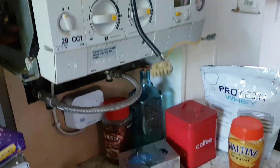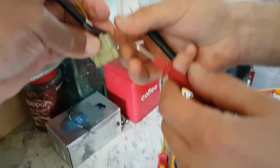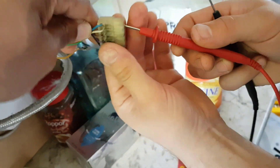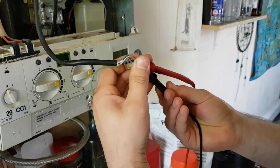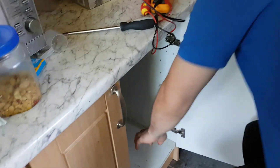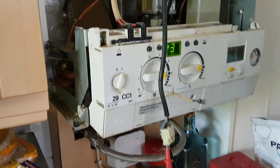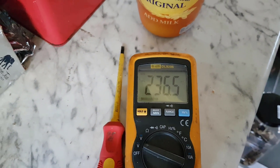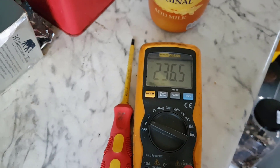Drop it down, that's it. Then we're going to put our multimeter into the plug — I'll just turn it round so I can see. So that's the blue and white you're going to go into. Once we get that in, I'm going to turn the power back on. And see — that's your power there. So as I said, you've got the power, no fan turning, so it's the fan.